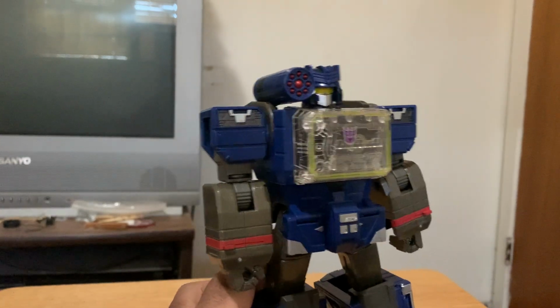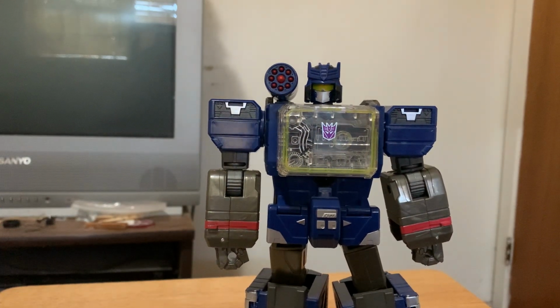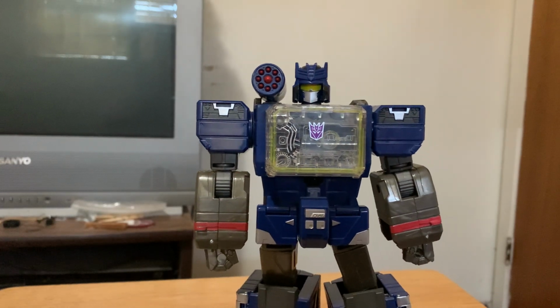And just like you saw when I opened up his boombox mode to start the transformation, that is a way that you can keep this and the separate head, for whatever reason they separated it. That way you won't lose those two pieces, because those two pieces are really important for Soundwave to have. So that's a good way to keep up with them, store them like so. I wouldn't say it's 100% secure, because it's not even listed in the instructions as storage. The instructions just say to set them to the side, but that was something I came up with so I could keep up with those two pieces.